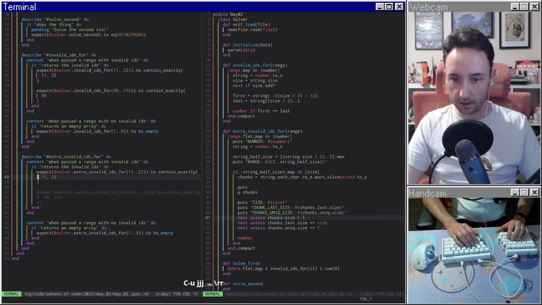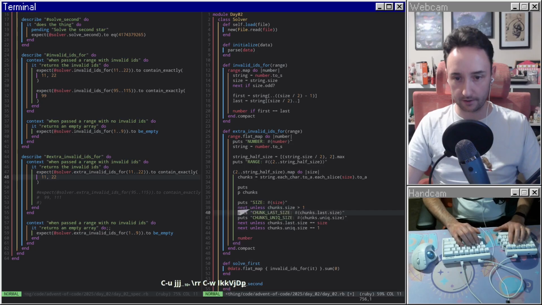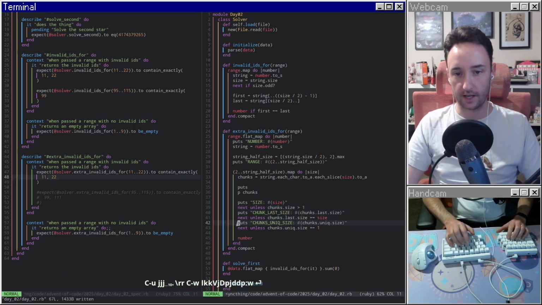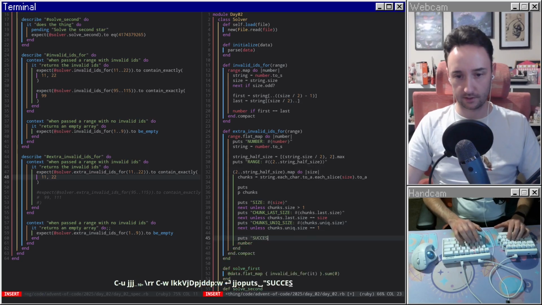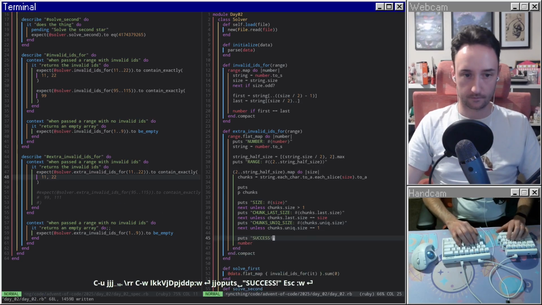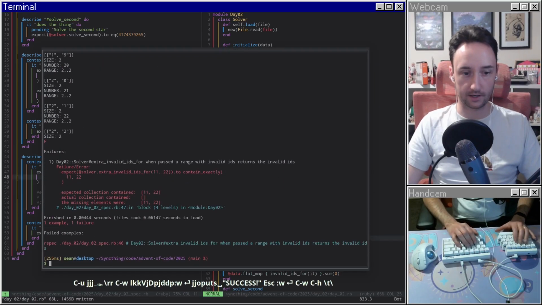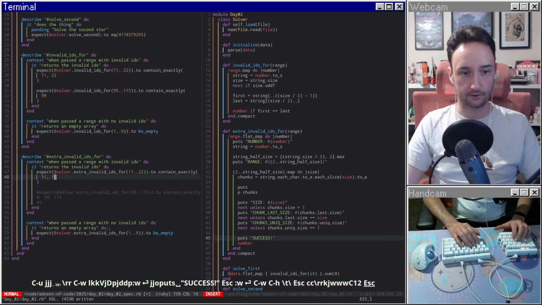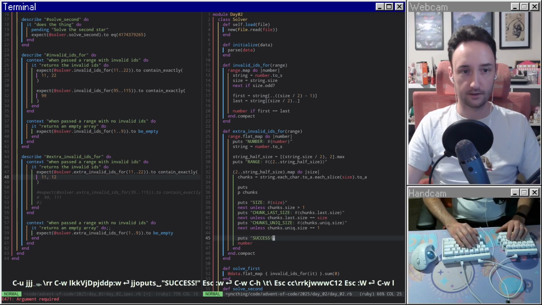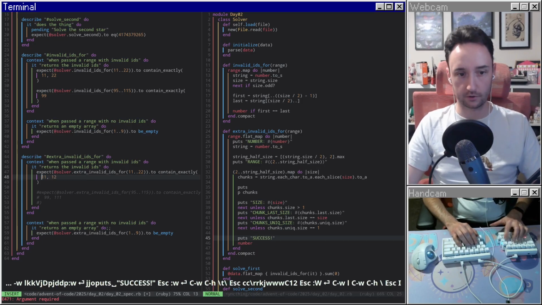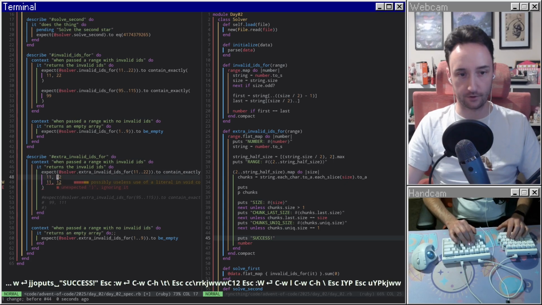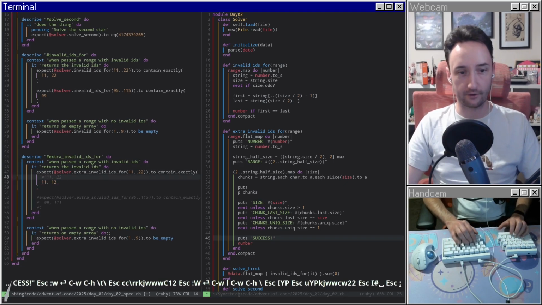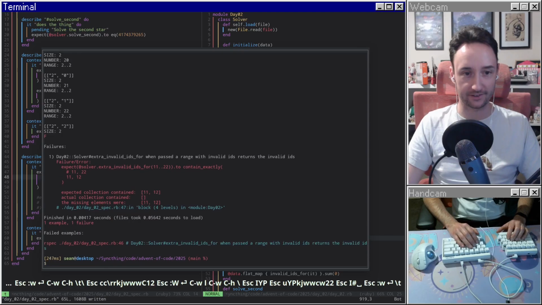So, can I make this spit? I can make this spit out better. There we go. So now we see how deep each one goes and when it exits. Puts success. Because I know none of them are getting to success. You know what? I might just make this 11 to 12 for right this second. I'm gonna do myself a big favor and put this in as a comment so I don't forget what it was, because I feel like I'm going to.